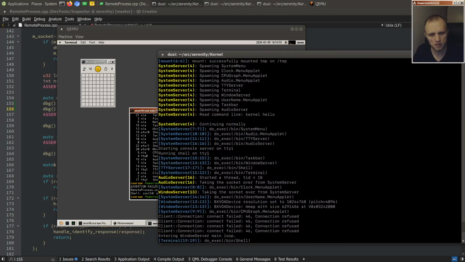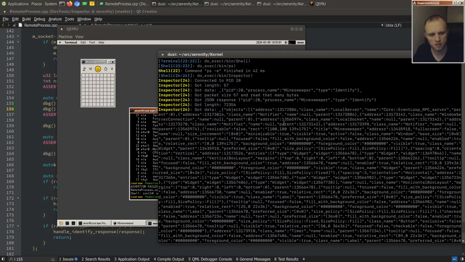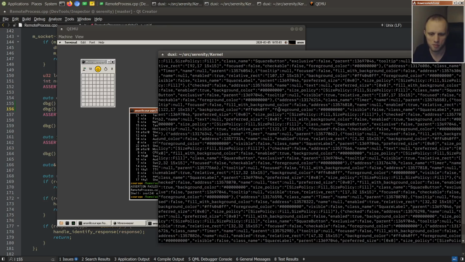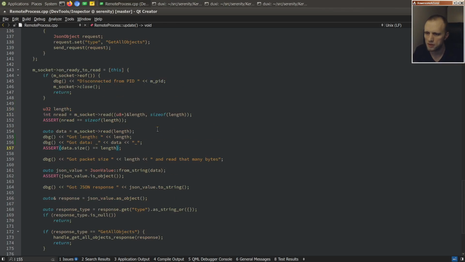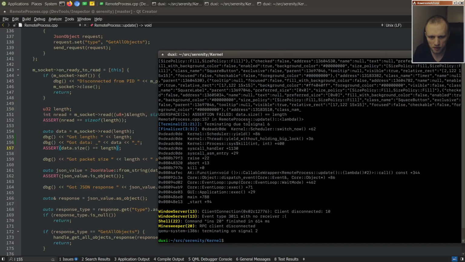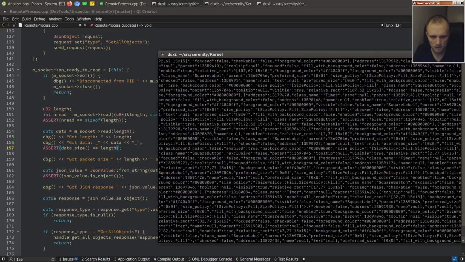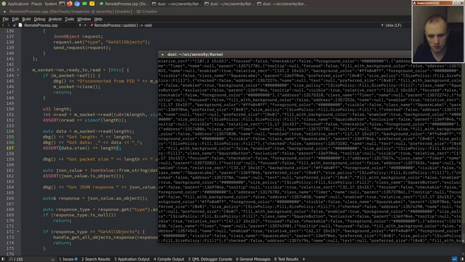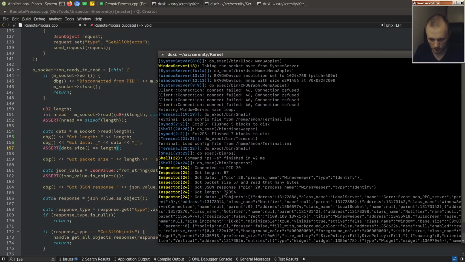Maybe it's, oh shit, it's so full that it probably fills up some buffer and we don't know what to do because we expect everything in one packet. Could that be it? What was the length that we got? Oh man, this is so long. 72.